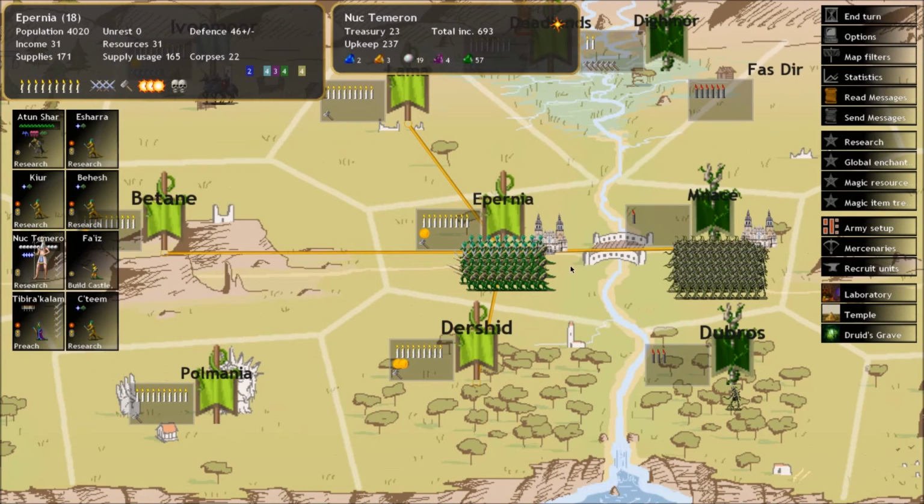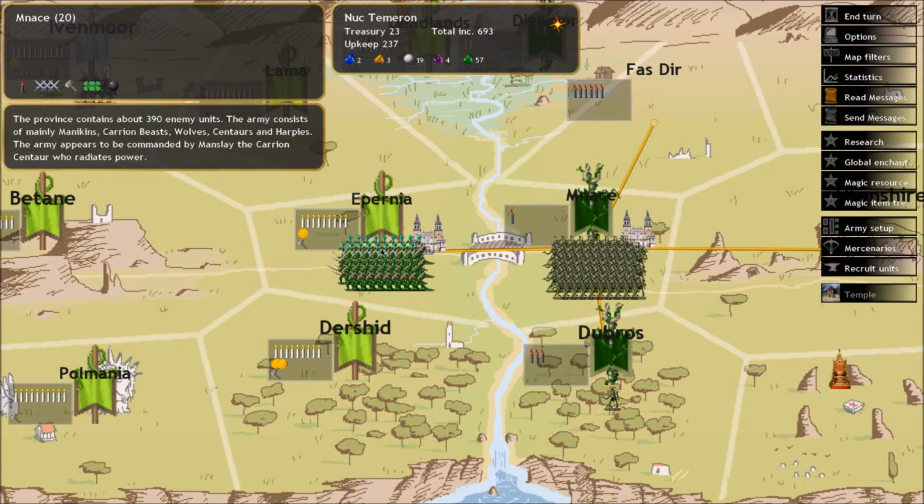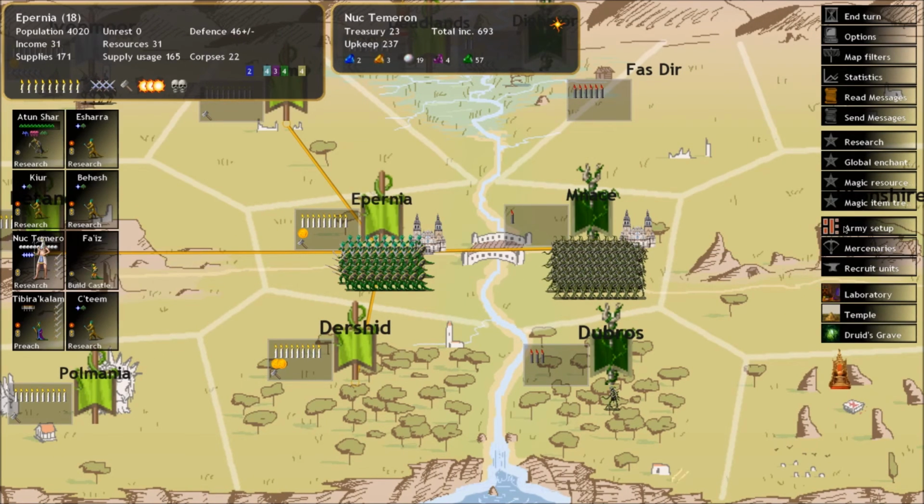46. So we've got a big, horrendous fight coming up here in just a few moments. It's going to be 390 units versus our slightly more than half that, but we have a strong Dominion advantage here. I anticipate that they are probably going to attack us here in Epernia from Menace.